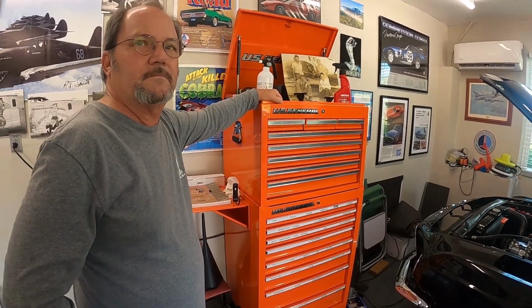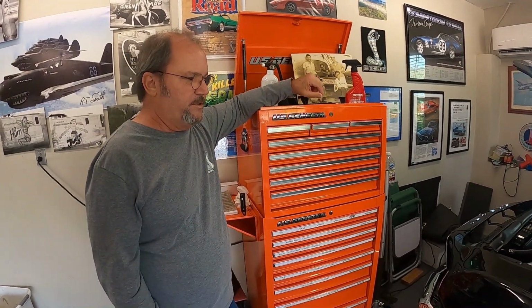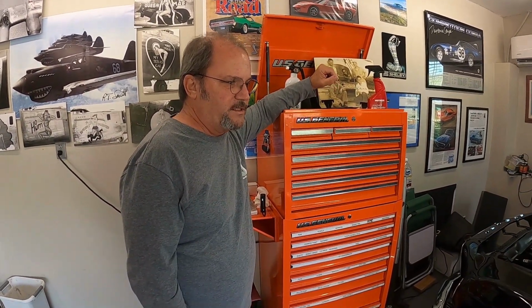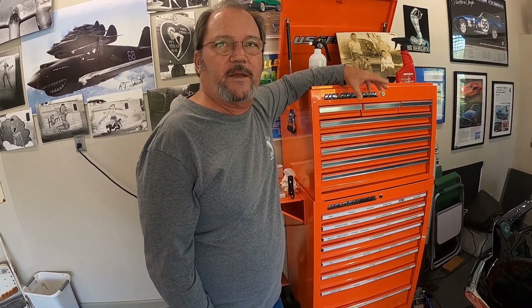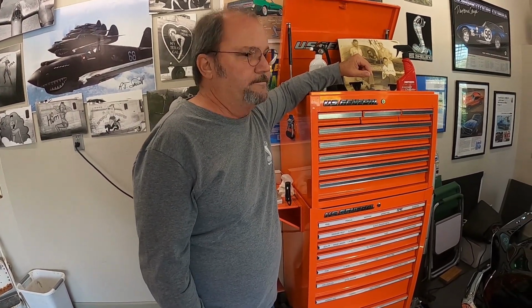If you bought one of these, you could just go to Ford, say, I want this. Exactly, you'd get it over the counter and the dealer would install it for you, or if you were able to, you'd do it yourself. All Mustangs started at Ford, okay? Originally in 65, 66, Shelbys were built in California at the LA plant, which was a hangar at the LA airport. When they lost their lease, I think it was 67 to 68, they went to Michigan, A.O. Smith, and he would put together all the Shelbys that came from the Ford plant there in Michigan. So they just stayed right in Michigan instead of shipping them across country.